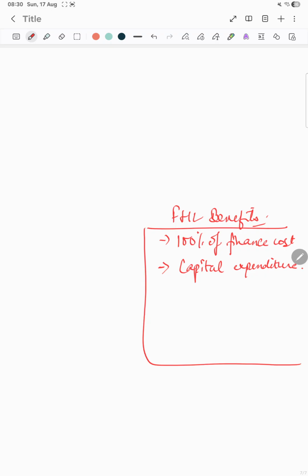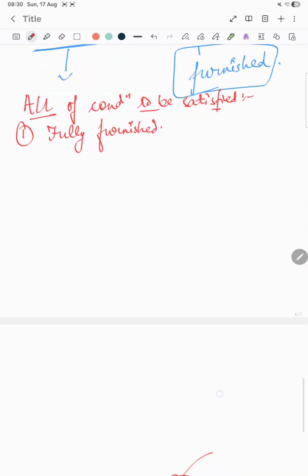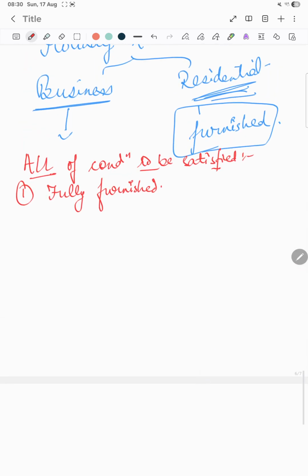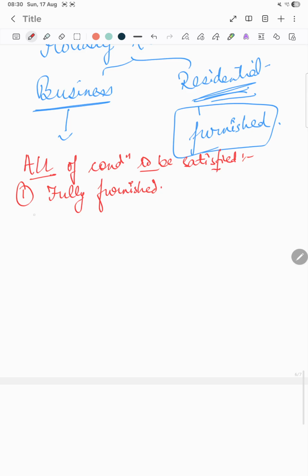So what people will do is people will list their properties on OpenRent or Zoopla or any other letting websites, and then they will try to claim the benefits of this. So HMRC says that for you to say that yes, this residential property is let out to various tenants during the year, so I want to claim these benefits, you need to first prove certain conditions that this is a residential property but in the nature of business where different tenants are coming. So first is fully furnished.